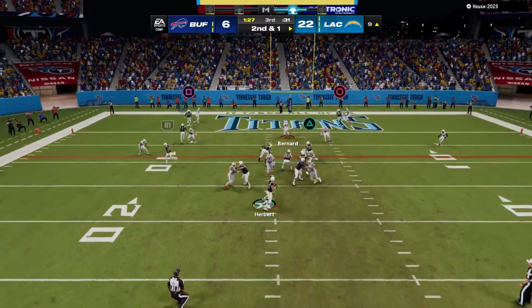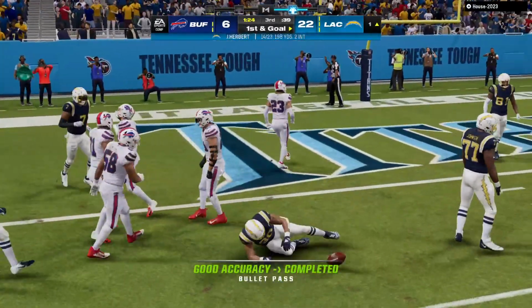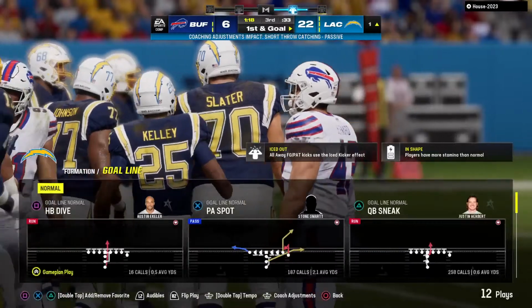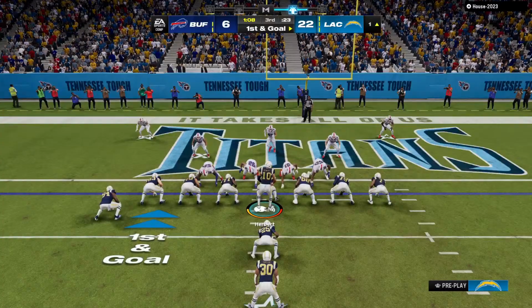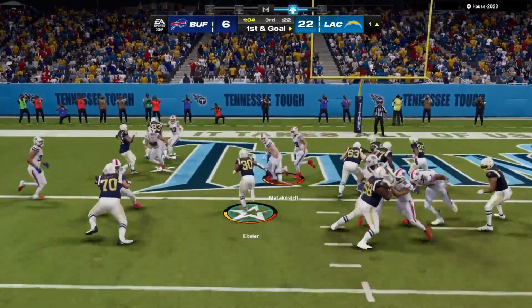Here's Herbert. This is swung out to Eckler. And the Chargers are going to be set up with a 1st and goal on a pass play that moves them all the way down to the 1. But they certainly had success throughout this contest, getting him the ball in the passing game, and there he picks up another first down. Whatever they saw going into this one, they've been able to capitalize.